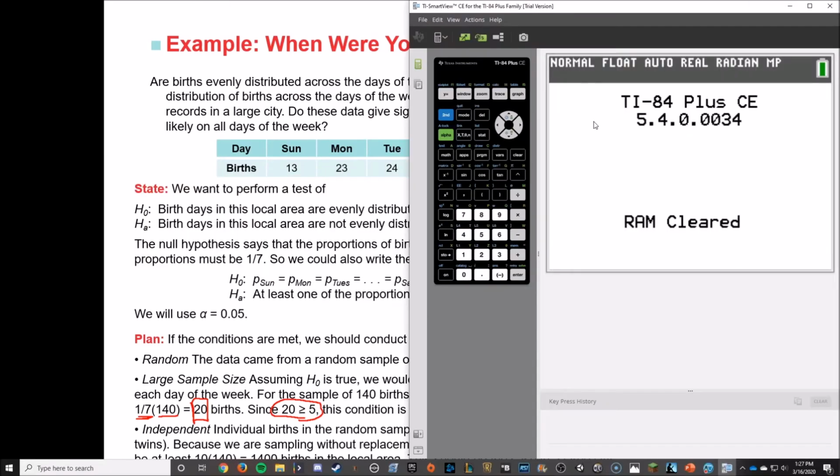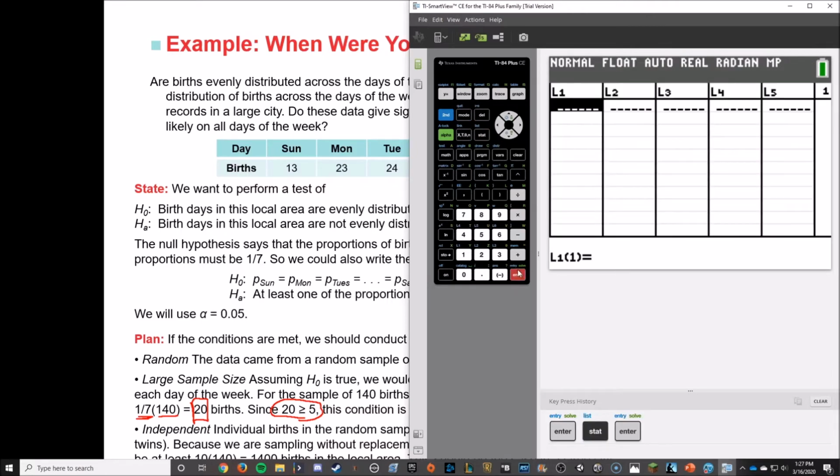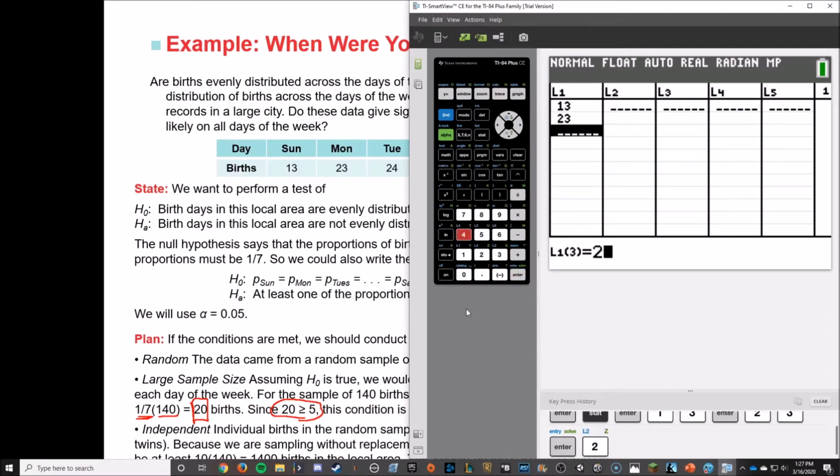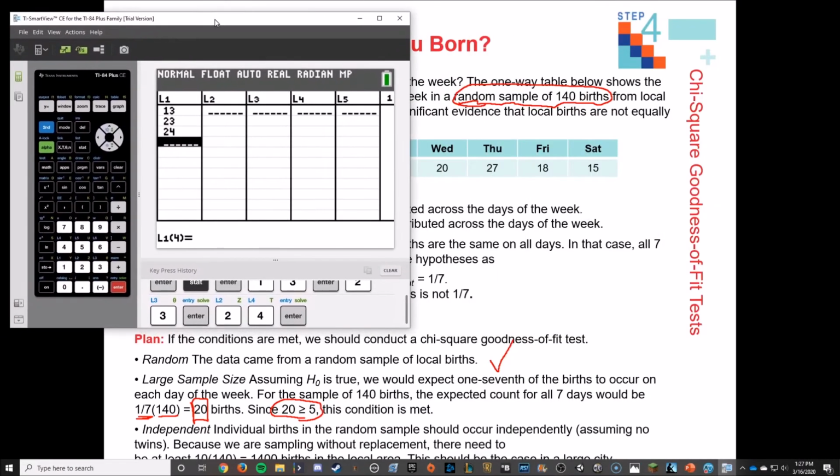So let me jump over to my 84, which I have now, so that's cool. And we're going to go in here, and we're going to go to Stat and Edit. All right, let's see if I remember how to use an 84. So again, we're going to put in the 13, the 23, the 24. I'm going to move the calculator because I can't see all my data.